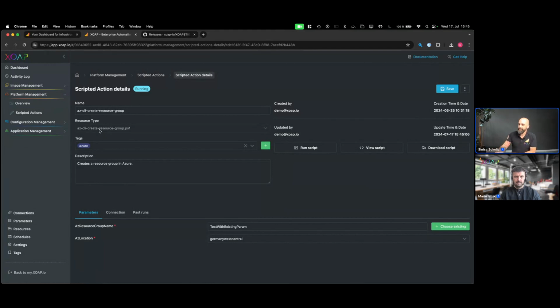That's one of the bigger features that we will implement for scripted actions and also for image management, for the image creation process, so that we make it better trackable what's actually happening.